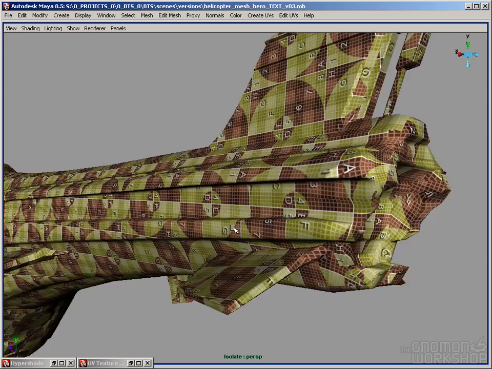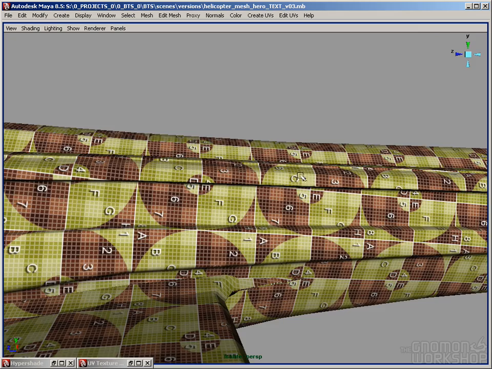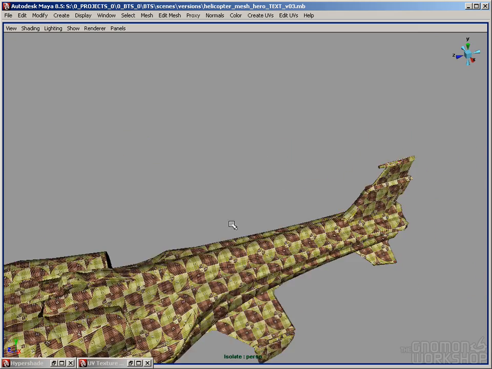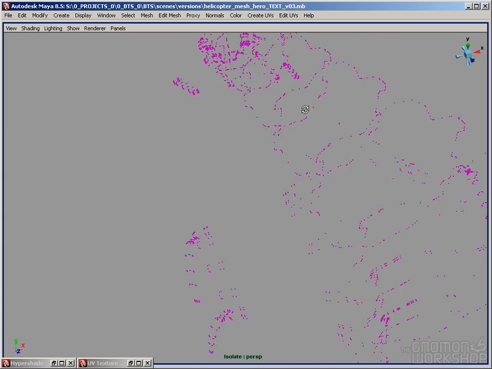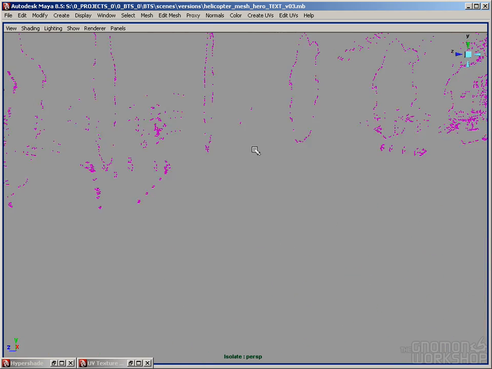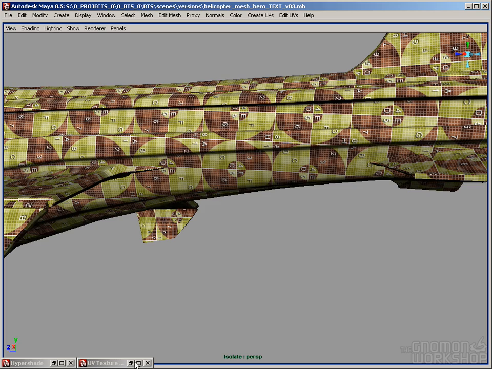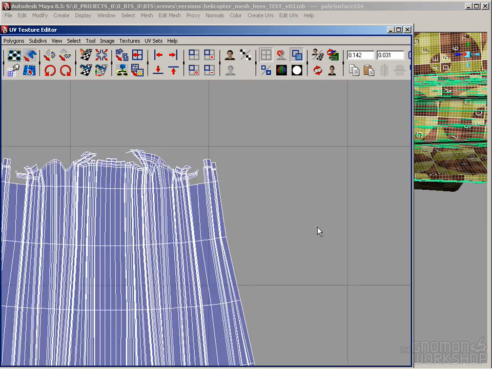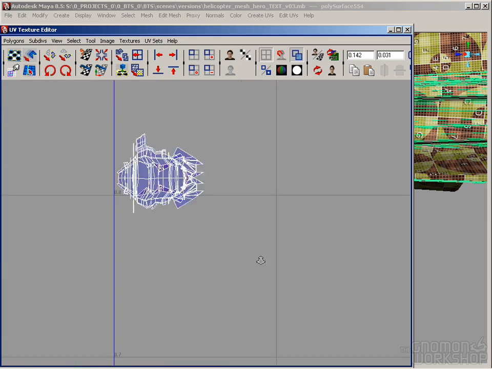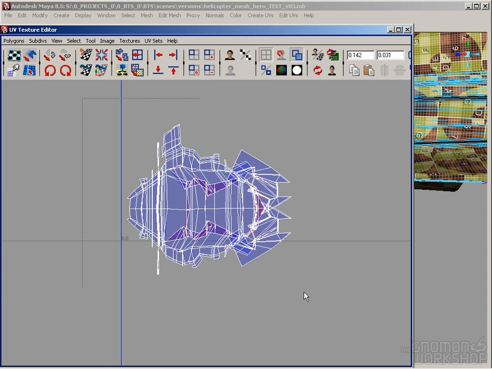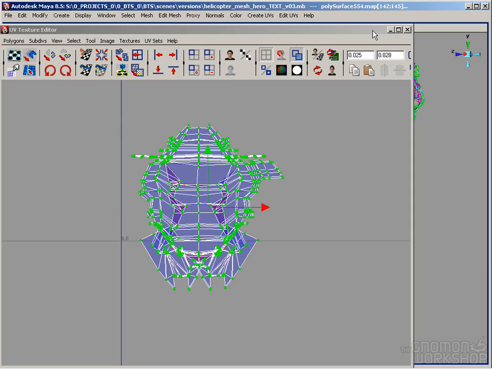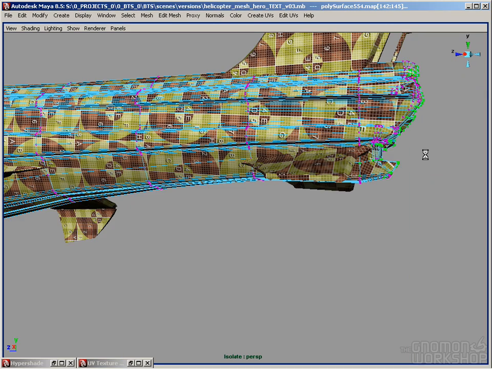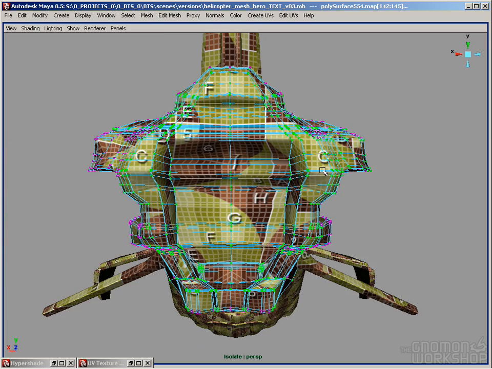But again, it looks really rough on the fringes there, so what I'm going to do is just go ahead and go in there and pick all the corresponding faces to that distorted section on our tail there, and basically separate them out from the main UV shell so that we can apply a different UV layout to it.